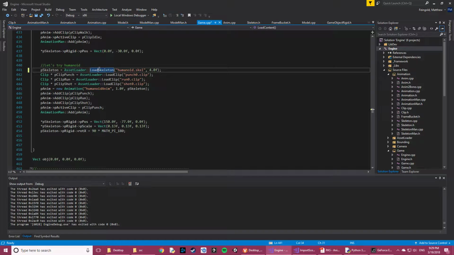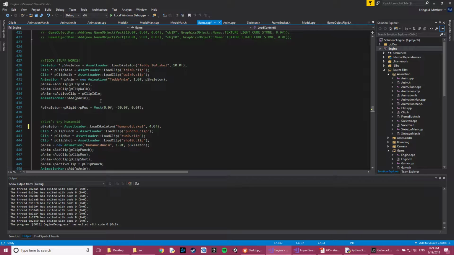The skeleton has a rigid object associated with it, which gets linked together in the loading phase in the load skeleton, and I can use it here to move it over. I move it over to the right on the x-axis 150 units, so it's not overlapping with the teddy.